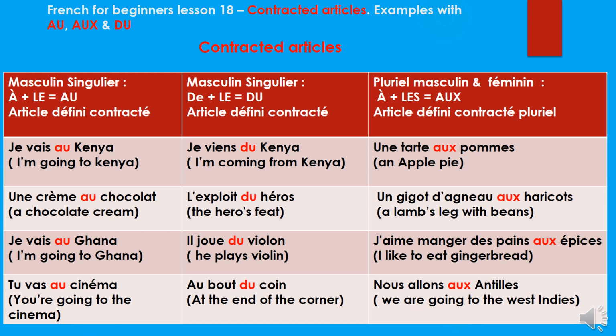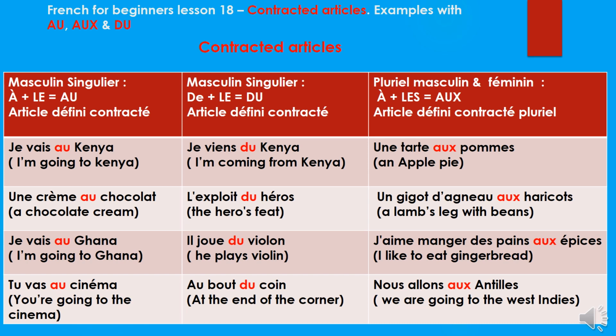Then let's get to the last sentence, which means we are going to the West Indies. So here, nous allons aux Antilles. So you see, this is how we use this contracted article. So aux Antilles, the West Indies. Why do they say that? It's because the West Indies consisted of many islands. There are many. That's why they always say the West Indies, because it is many Indies. It is plural. So in French, you put it in plural. That's why you say nous allons aux Antilles.